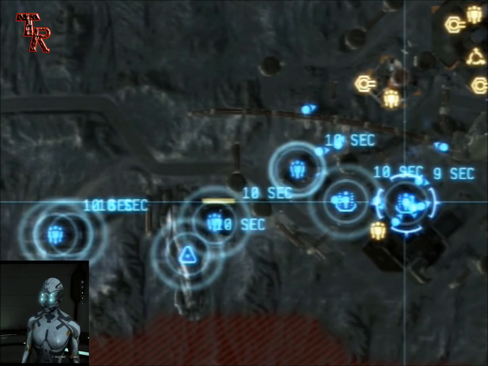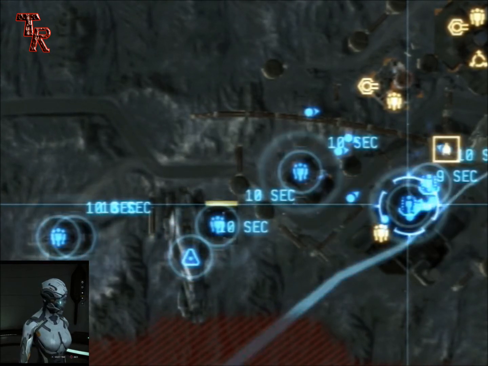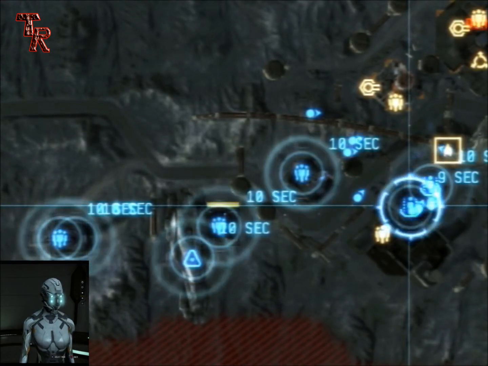When one team hacks an objective for example it will turn to either blue or red. Depending on color, will determine who is controlling the battle.